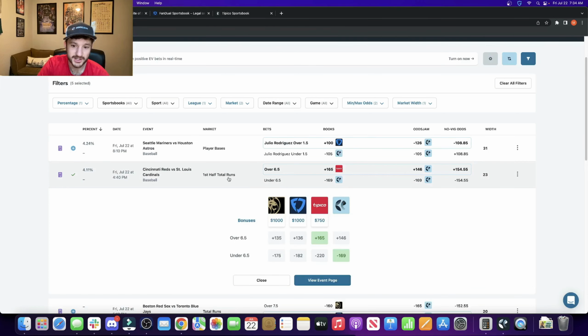Another thing I like to do before placing a bet is look at how all the other markets price odds. So plus 165 on Tipico, OddsJam plus 146, and the other books actually have it even lower than this amount. Regardless, this plus 165 stands out as an outlier when you compare it to all the other books. So this all checks out from a math perspective.